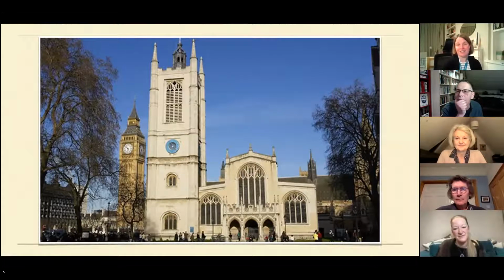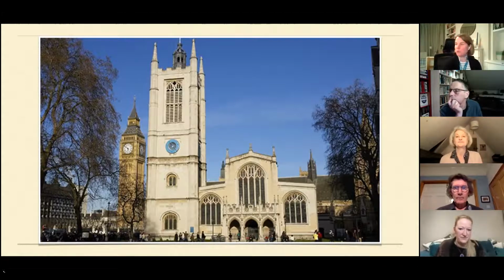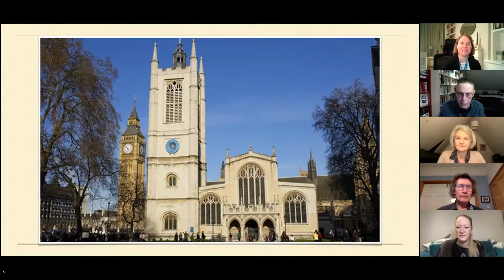The reason there is another church on Parliament Square is because the Abbey was originally a priory church. It was where the Benedictine monks would take their holy orders. And having parishioners traipse in and out for Mass was causing the monks consternation. They couldn't worship in the way they wanted to with all these people coming and going. And so another church was built, and over these centuries it's become known as the parish church of the Houses of Parliament. It wasn't strictly built as that, but that's how it has become known, particularly as the resident population has dwindled over the centuries.